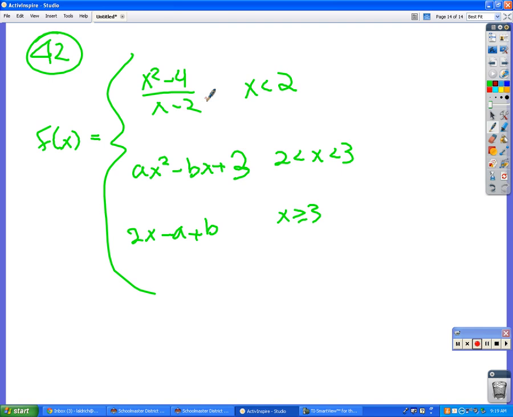Well, can we though? Oh yeah, we can factor. Okay. So the top. I see where you're going with that. So this discontinuity is a removable discontinuity. It's just a little hole. It's not an infinite one. What does x squared minus 4 factor into? X plus 2, x minus 2.